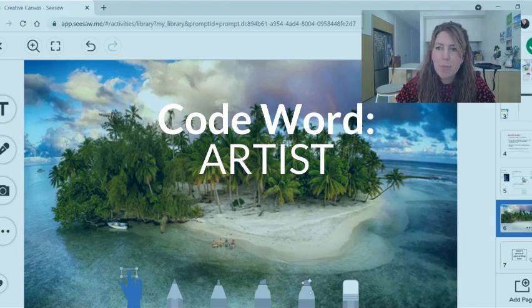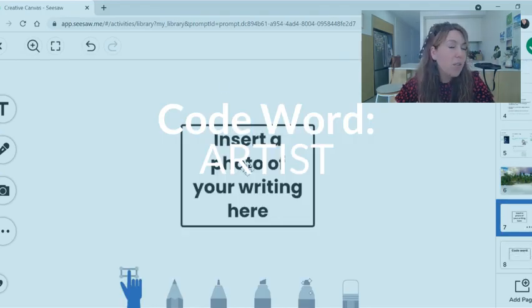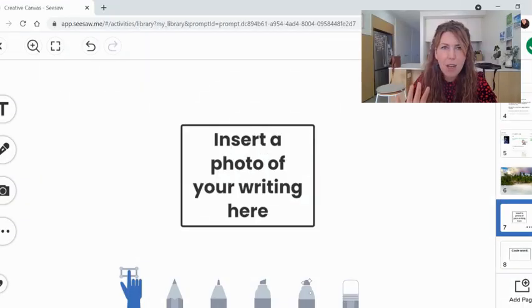Once you've done it, put a photo of it here. So we're not typing again today. We're going to write it out and take a nice clear photo. And teachers would love to share some of these in our afternoon Teams meetings. So if you've done particularly well at using your words to paint a vivid picture for the teacher to make in their mind as they're reading, they'll be able to share it in the afternoon if we have time.